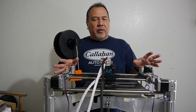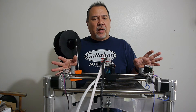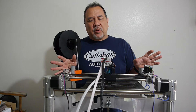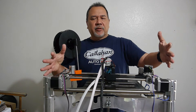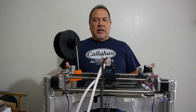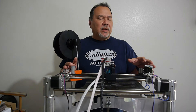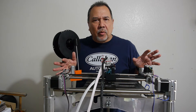Even if I wanted to put that back together, that slow speed is just old school — not really acceptable to me anyway. And by the time I try to build a little exoskeleton, a case and all that stuff, and try to duplicate the factory setup, that's a lot of effort. By that time I could just start from scratch and build one, which is what I'm leaning towards doing.